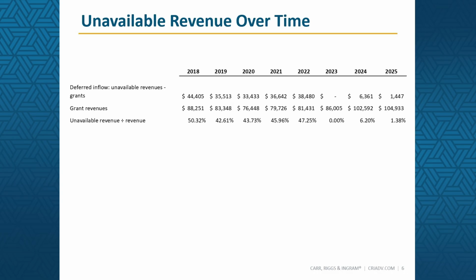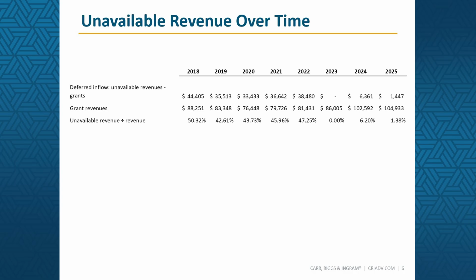If one were to track a government's deferrals related to unavailable revenue over time, it might provide insights into the government's ability to collect on amounts it's owed. For instance, this slide contains information over an 8-year period for grants revenue and the deferred inflow for unavailable grants revenue. Recall that unavailable revenue is the amount owed to the government that was not collected during the year or shortly thereafter. Dividing the deferred inflow by total grant revenue for the year is an indication of the size of the deferral, a ratio that can be examined over time.